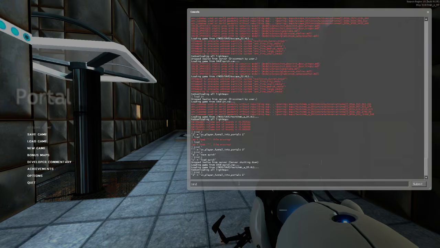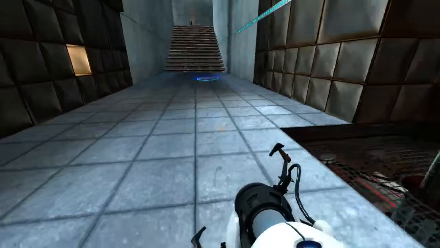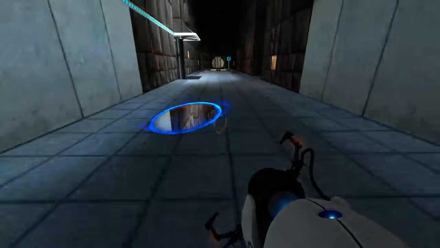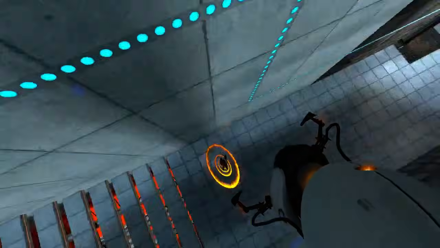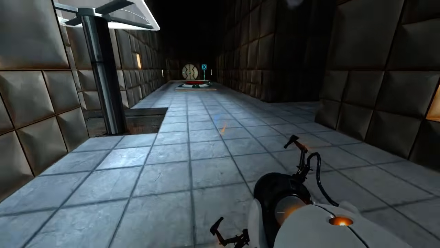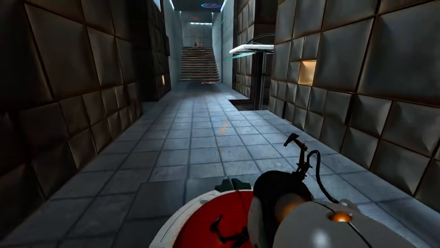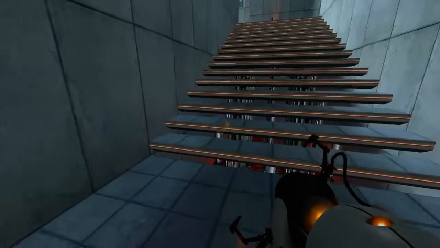And then you're going to want to bind your scroll wheel. I think it's bind plus scroll, bind minus scroll, something like that. You can look it up. And you want to bind jump to that, to plus and minus, which is going to help with movement. So that's all the bindings for Glitchless. You don't need very much.